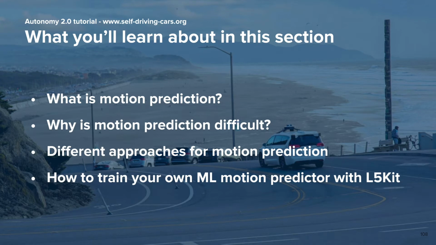Here is the agenda for this section. I will start with explaining what is motion prediction and why it is difficult. Then I will give you an overview of different approaches that have been explored in the research community. Last but not least, I will show you how you can train and test your own machine learned motion predictor using our open source library, L5Kit.